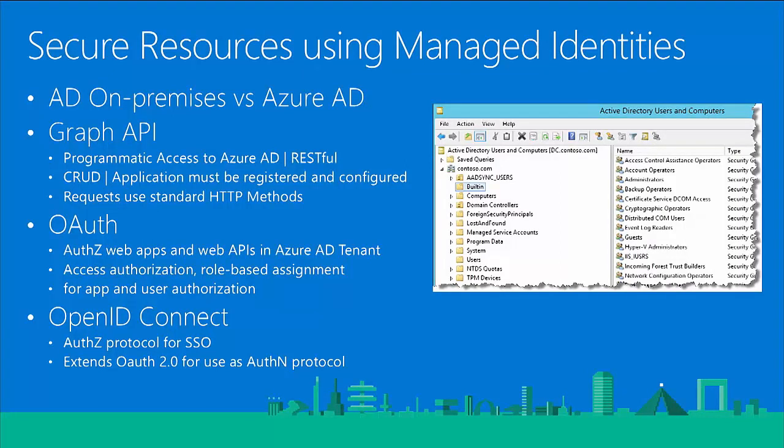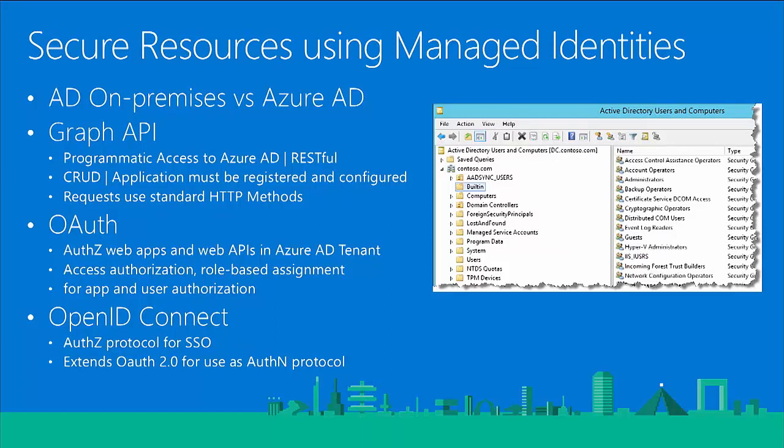So you can use Azure Active Directory, or you can use Active Directory on-premise. If you use Active Directory on-premise, you'll be using maybe something like LDAP to query, or maybe using some type of application wrapper like a SharePoint site. The idea here is that there's many different ways to connect using AD on-premise. But once you go into Azure Active Directory, you can connect and manage identities in many different ways.